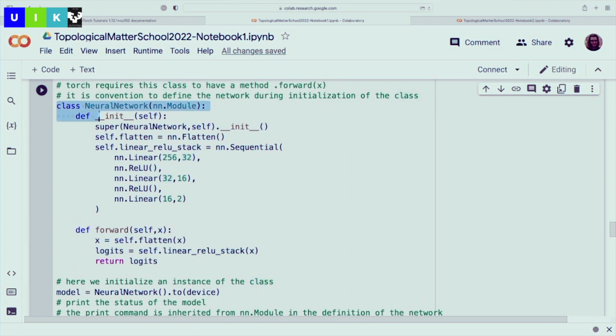Again, if you are new to classes, just copy this thing, whatever. What you just need to do is change the numbers of neurons here. Maybe you can just add more layers, change the activation function, the stuff that we talked about during the lecture. I didn't get why do you have to add this activation after each layer? Oh, it's just the way it works in PyTorch, because the linear thing is called linear because it just does a linear transformation. I know that in other machine learning packages it's different, so maybe that's why it's confusing. But you really just do the linear combination and then you put the activation by hand. It's just a convention, it's nothing deep.